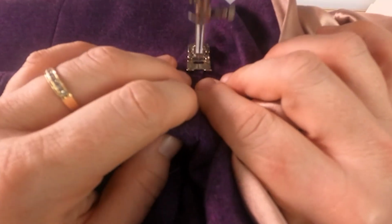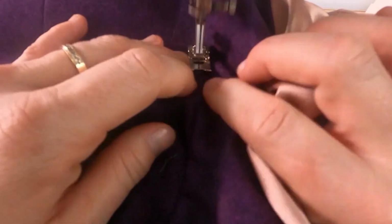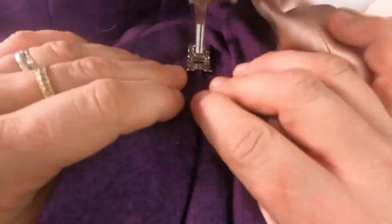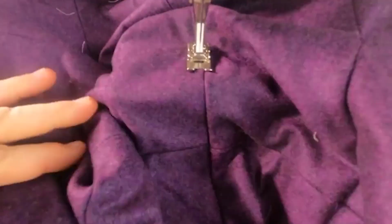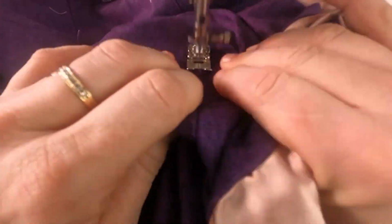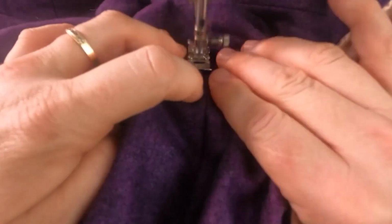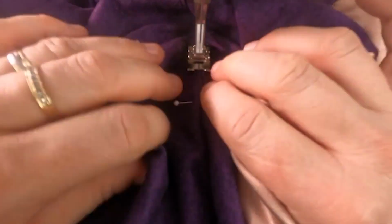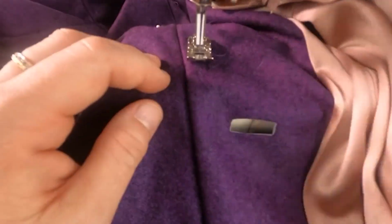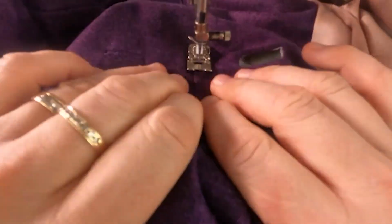And now we're understitching the facing, just making sure that we are holding everything taut, and then making sure that the seam allowances are underneath your stitching. And then when you get to that pin, you're just going to need to change which side you're stitching on.